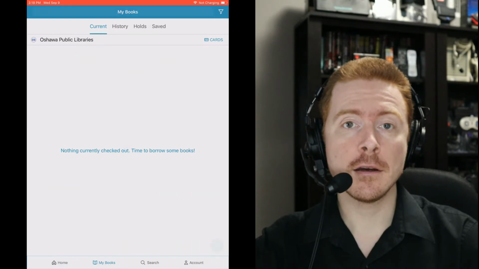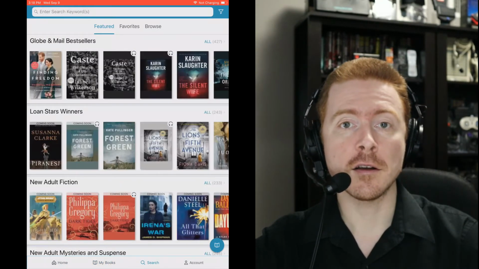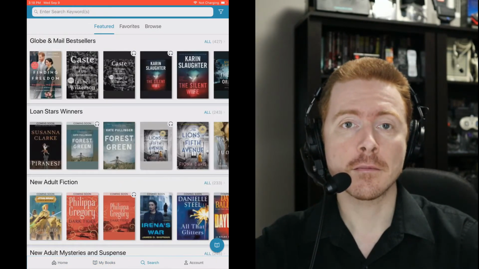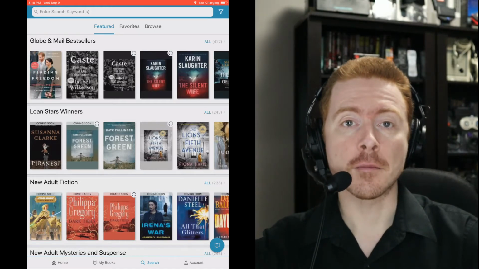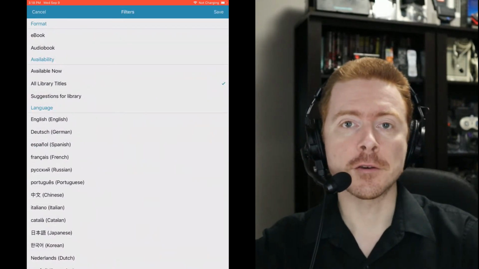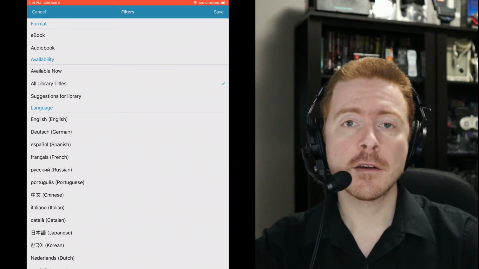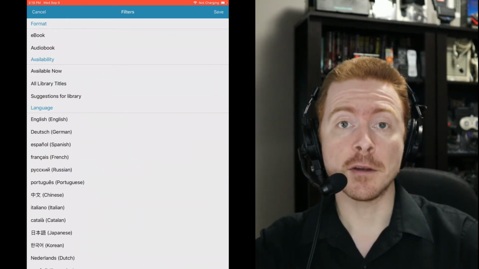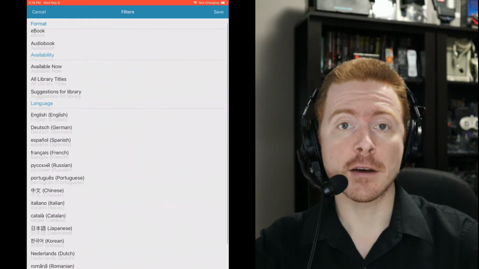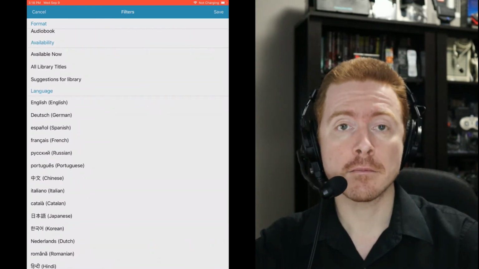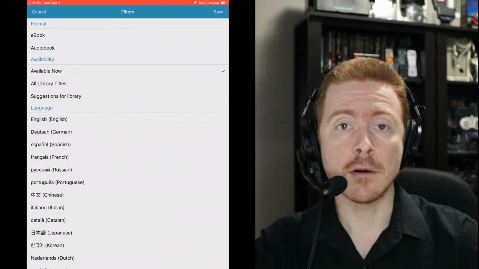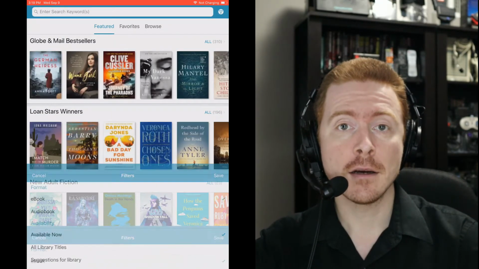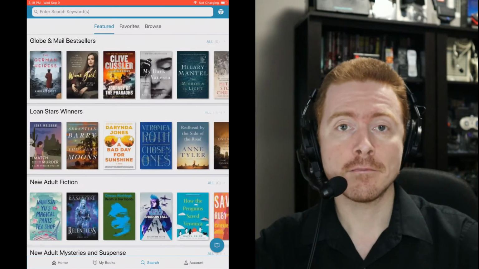And the first thing we see is a listing of available ebooks and e-audiobooks also available to us. Before I start browsing, though, I'm actually going to tap the Filter button in the upper right. This gives me the option to sort and filter my results based on the kind of items I'm interested in. The most important thing that lets me do is select items that are available now. If I'm looking to find items I can check out right away, I can do that. That'll be useful here, so I'll select the Available Now option to see what I can get right away.